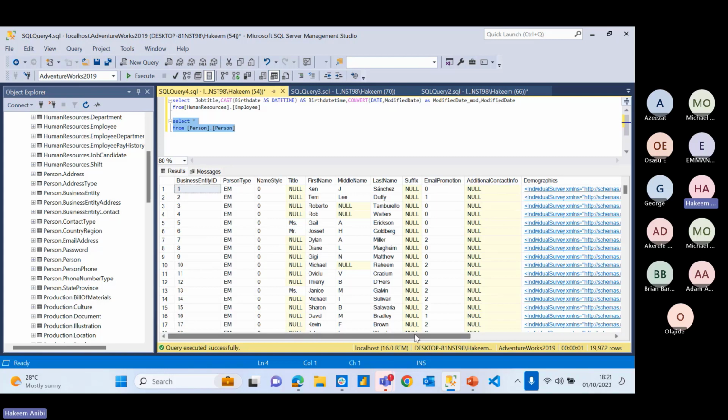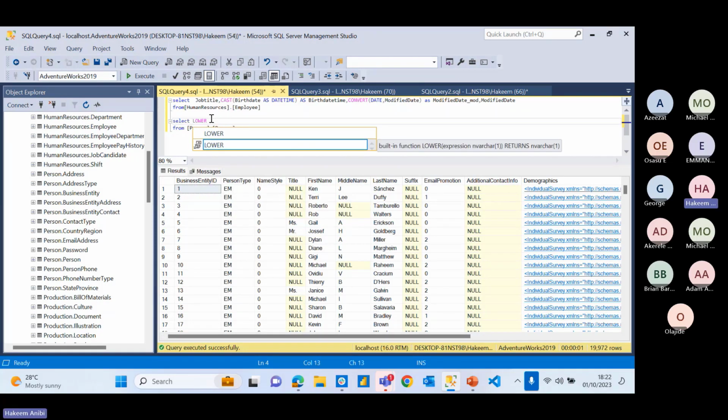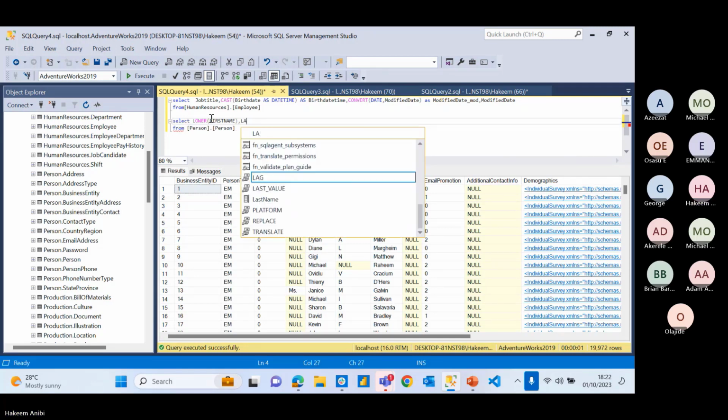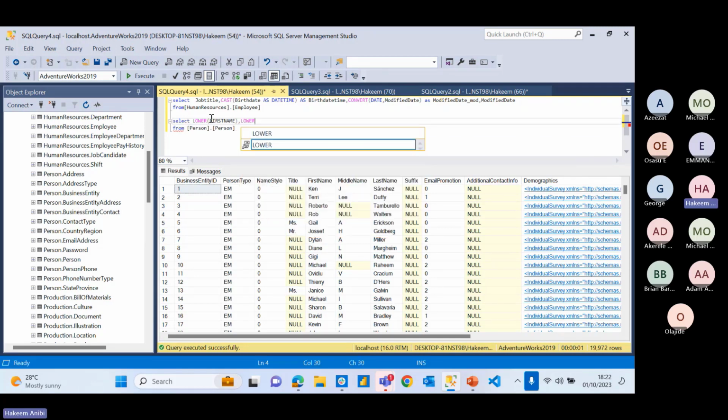Let's assume we want everything to be lowercase. We can do that using the LOWER function. We want the first name to be in lowercase. We want the last name also to be in lowercase, so we use the same function called LOWER on last name.